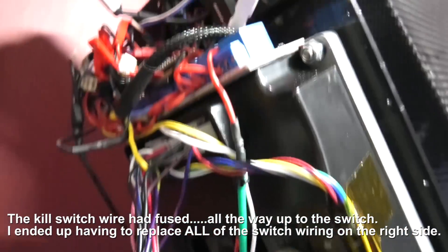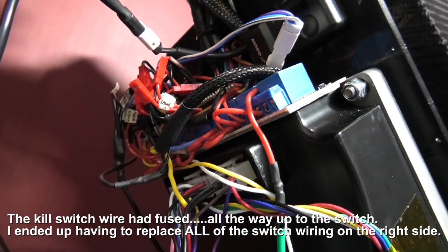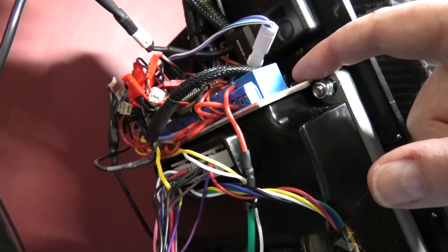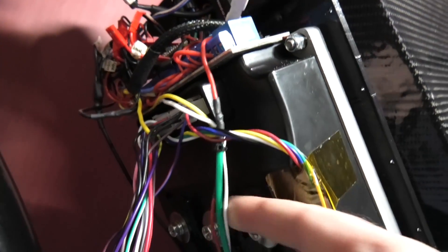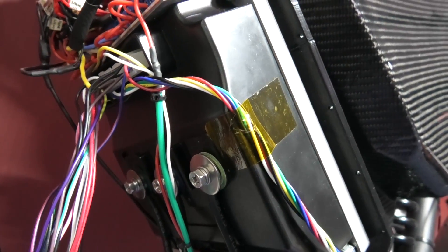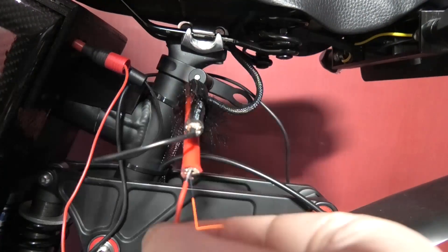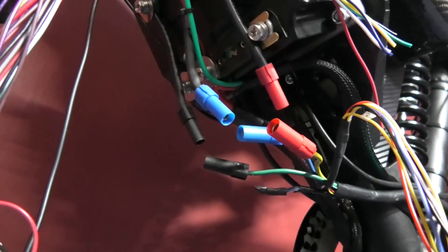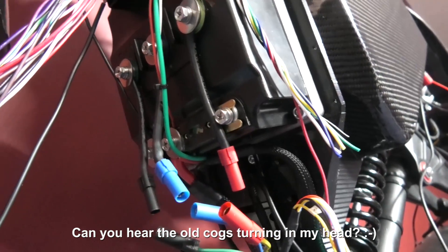There's no signs of burning anywhere. There's just a lot of smoke. Everything's fine - all the indicators, the lights, the relays, they all work. I don't get it. It kind of burnt the controller out. All right, you ready for this? See, all the lights work. It can't have burnt the controller out because literally all it is is just positive and negative. I just bridged it, that's all.